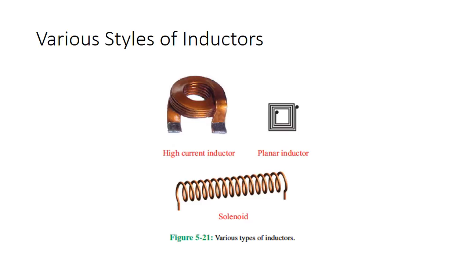So on the right, we have planar inductors. Planar inductors are used sometimes for different tracking mechanisms because they're very simple. They're very flat. You can do this with electrically conductive ink. And at the bottom, we have solenoids. Solenoids are a type of inductor that allows maybe a lock to move.